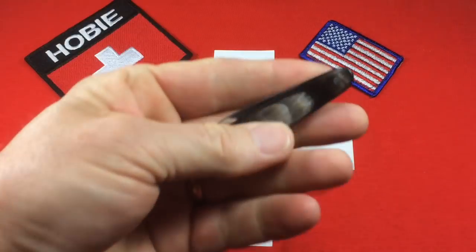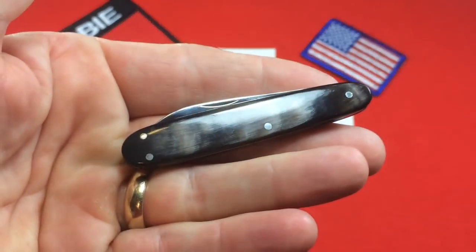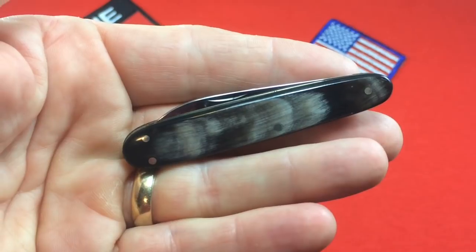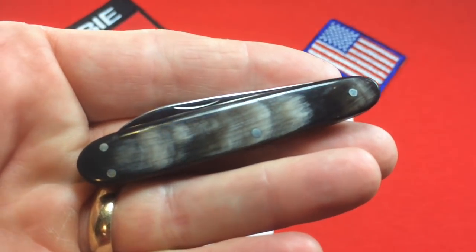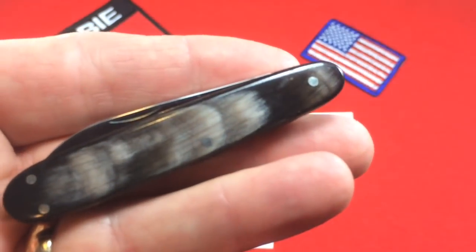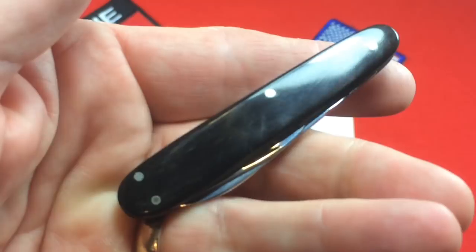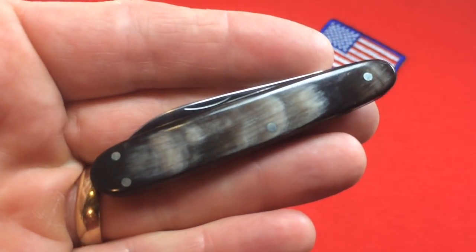This is a smaller knife, the smaller of the three. It's a 74 or 75 millimeter model. It actually measures out at 75 millimeters, but you might say it's 74, I guess, because Victorinox later made a lot of 74 millimeter knives. You can see here it does have these gorgeous horn scales. This front has a lot of character. Both sides are really pretty, have a lot of swirl. You can see the exposed rivets.